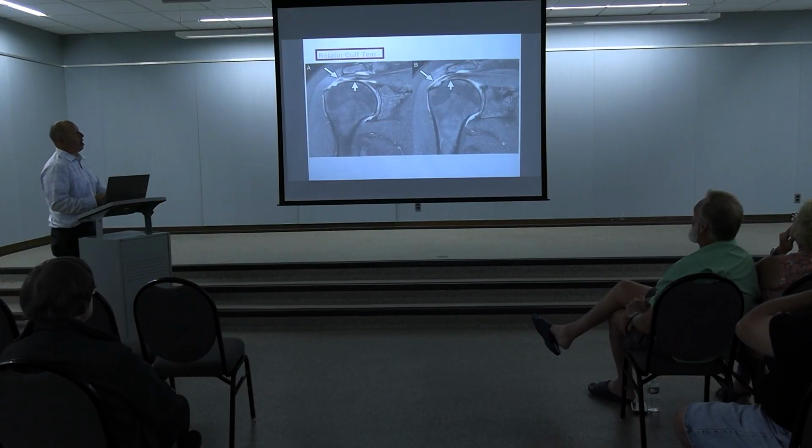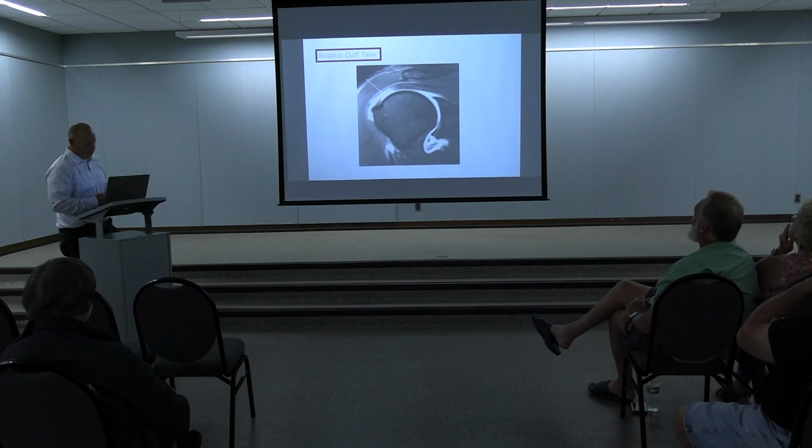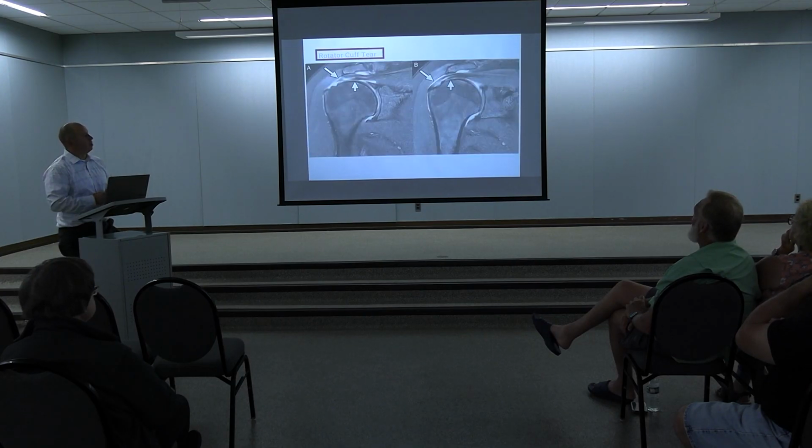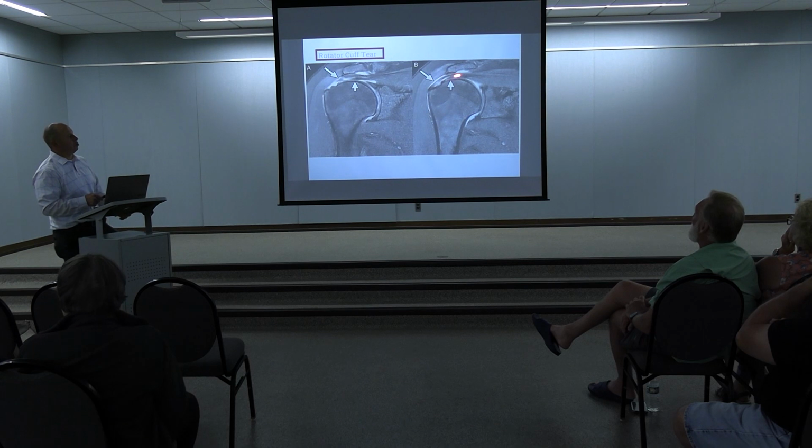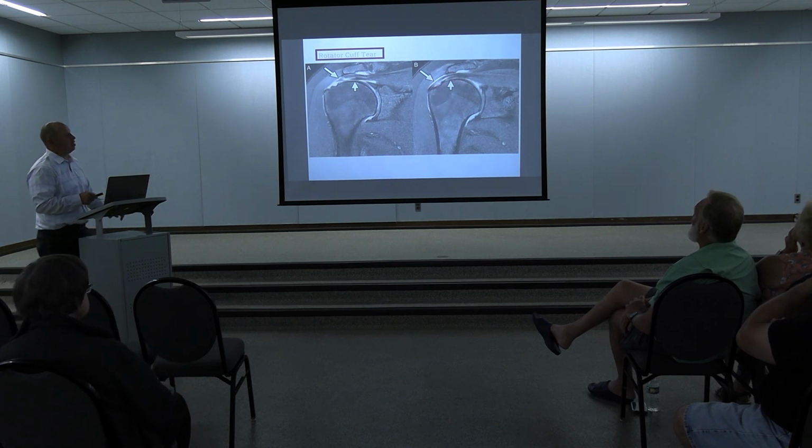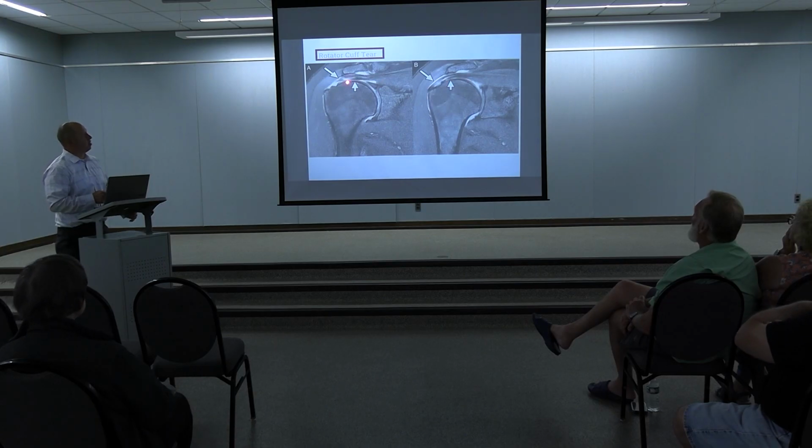So here's an MRI of two different rotator cuff tears. On the right here, you have a partial thickness tear. The majority of the tendon appears intact, but you do have some white signal in that tendon. It should be nice and dark and gray, kind of like it is here. As you look at the one on the left, that one's definitely more significant and likely full thickness, as this end should be attached over here to help pull that arm up, but that's torn and starting to retract.